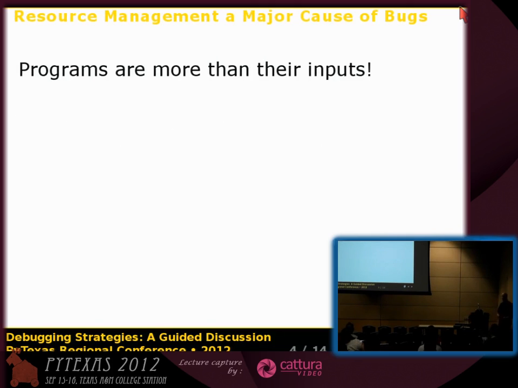Resource management, of course, is a major cause of bugs. We often think that the bug is caused by inputs. And certainly from an academic or theoretical point of view, the inputs to a program are the cause of problems, or illustrate the bugs in code. But programs don't exist in a vacuum. They actually exist within a computer, and they have assumptions built into their code that are not always documented or thought about. Sort of like, we're all taught how to solve Fibonacci with recursion, but we're not always aware that when we do certain numbers, it may overflow the call stack for Python. If it's 4,000 levels, things like that. So you have to think about that when you're programming.